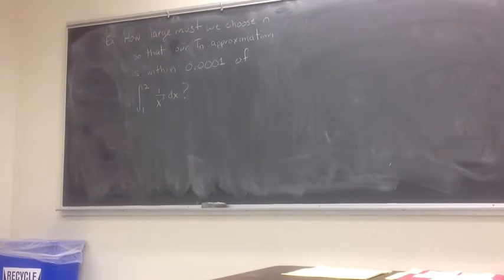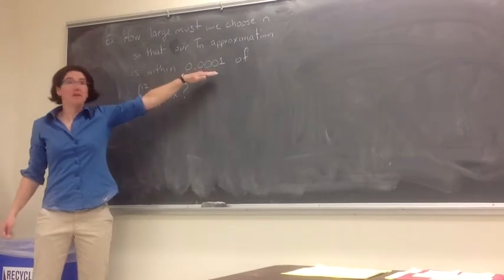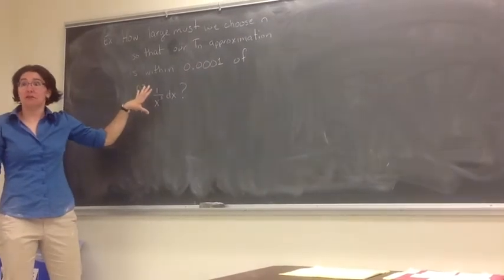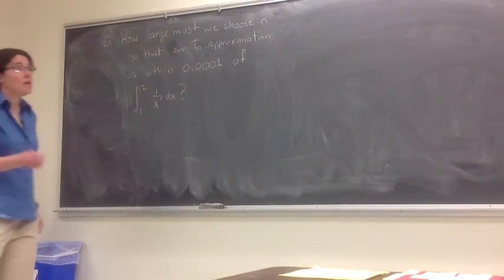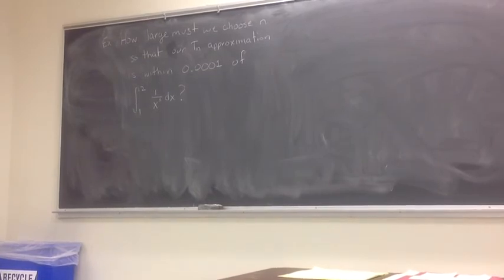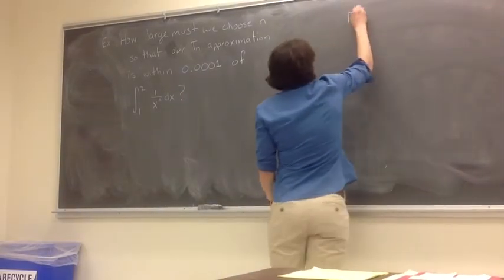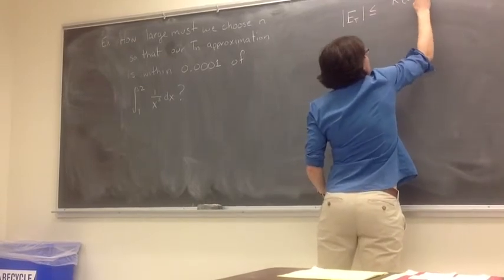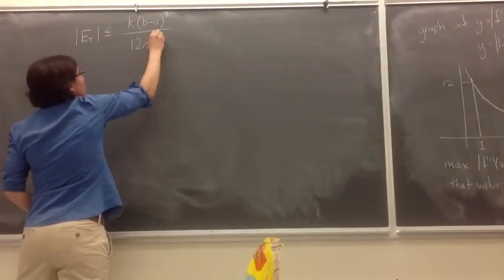So this is the question of, all right, we want to approximate this integral right here, and we need to be within 1/10,000th of the actual value of this integral. How many subintervals do we need? So we need to figure out an n value. Now, certainly, since here, with 10 subintervals, we were within 1/100th of the correct answer, we're going to need more than 10 subintervals. All right, so our formula says that the error for the trapezoid rule is less than or equal to k times (b minus a) to the third over 12n squared.